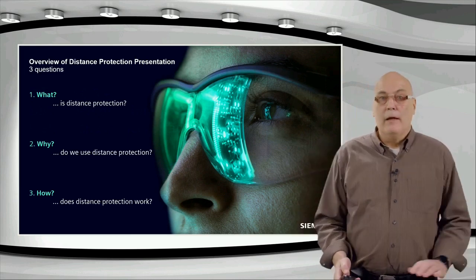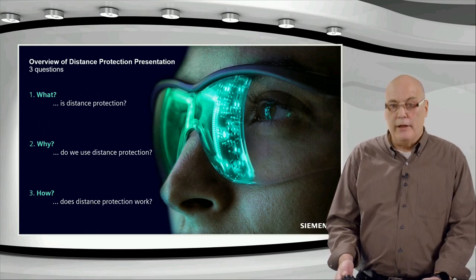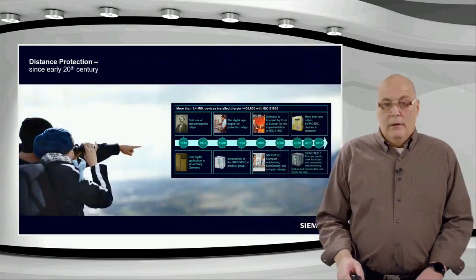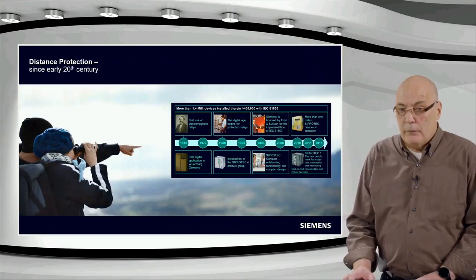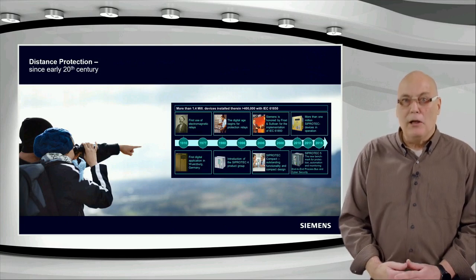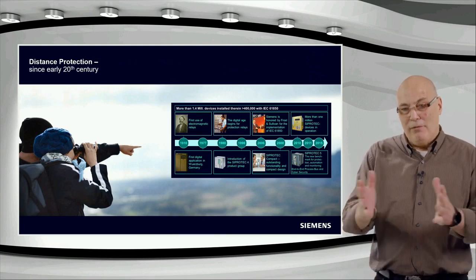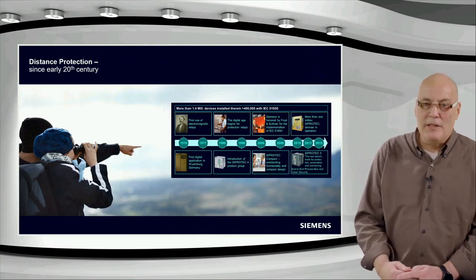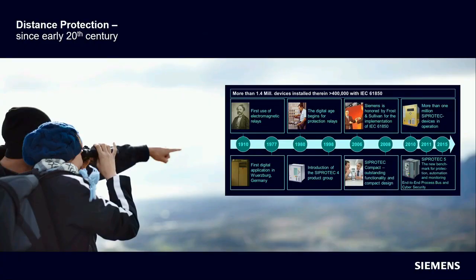So at that point, let me go straight into the question, what is a distance protection? If we look at this little diagram here, you can see it shows a little bit of the history, and sometimes I worry because I'm not so young anymore that my life covers almost half of this. Electricity has not been around for so long if we think about humanity, but in this diagram you see in about 1910 protection was first used by Siemens, and the distance protection was part of this from a very early time, probably almost completely on the left-hand side in that diagram.